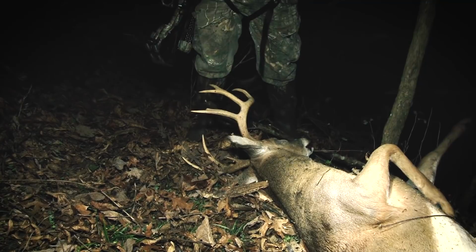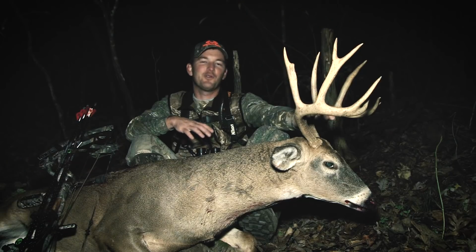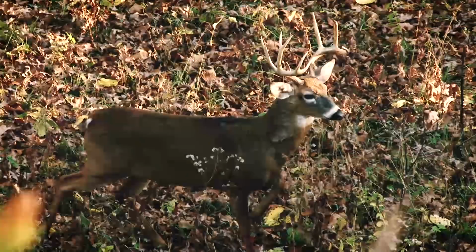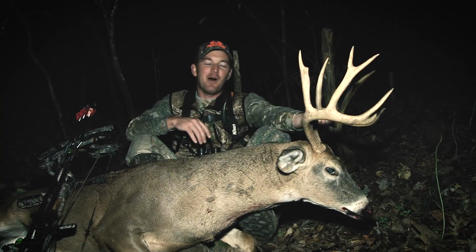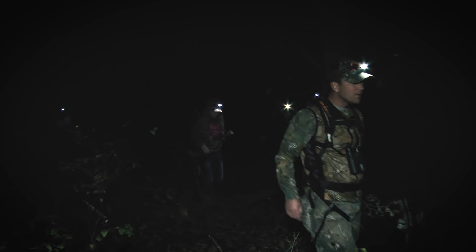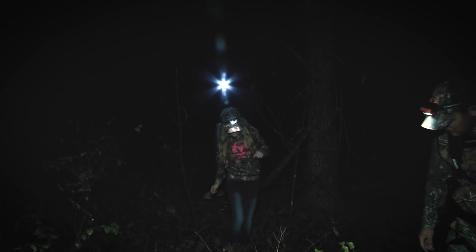Yeah, I just think I can get down there. Well, he went a little further than we thought, but made a decent shot. I was pretty high in the tree and had a good angle, had a good exit. Had the kids out, Monica and my mom and Chris, and just everybody involved with the track, and just very fitting here on the family farm to shoot an awesome buck.